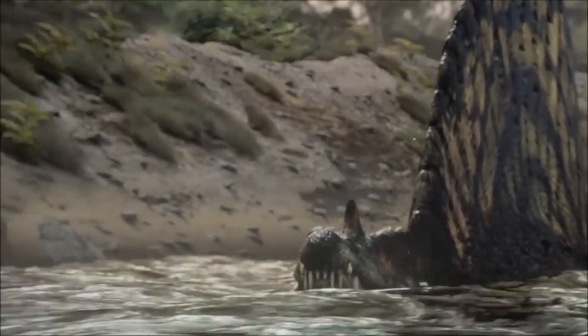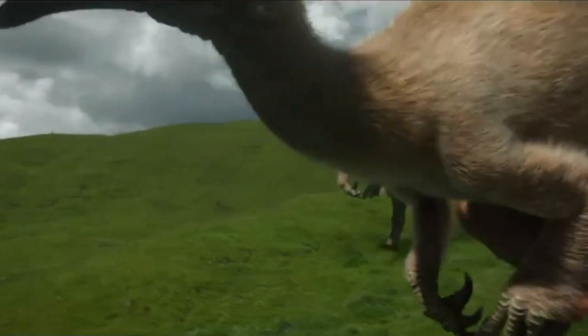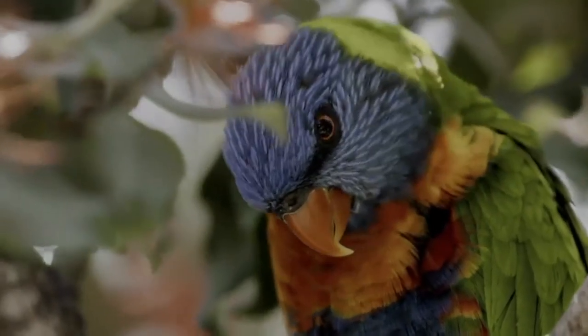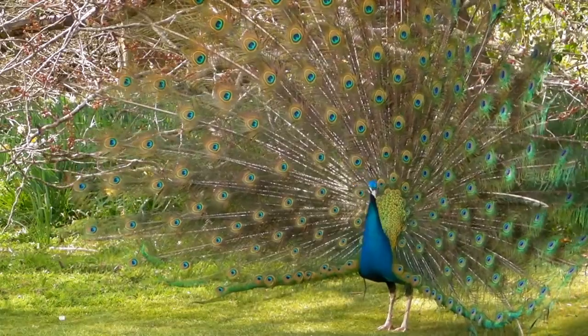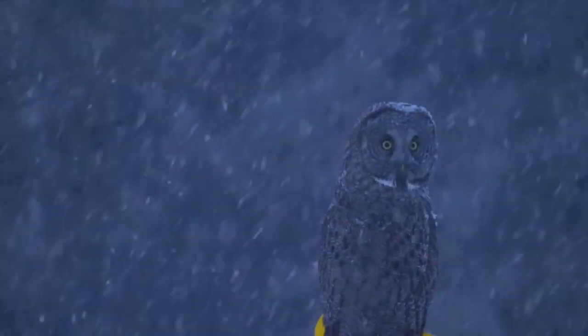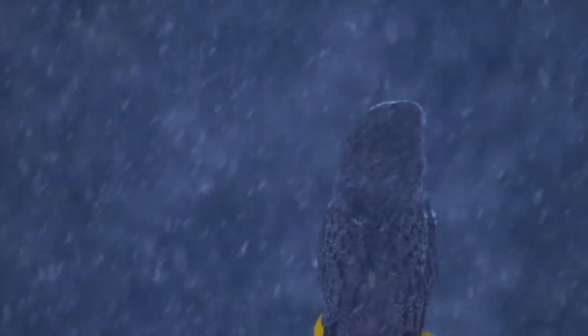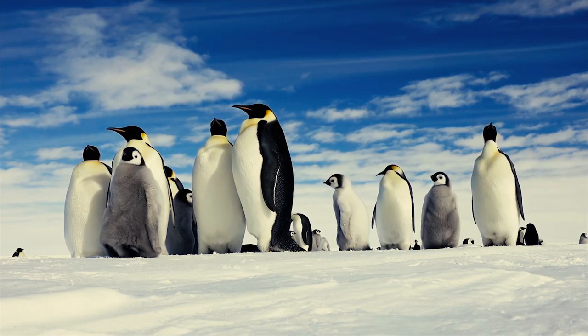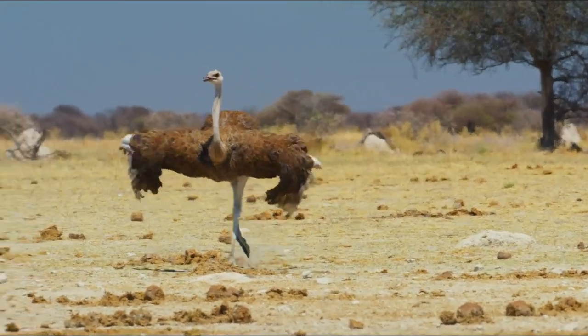So how does one figure out the metabolism of animals that have been extinct for millions of years? Well, many ways, actually. A big clue is the presence of feathers. Feathers are structures that evolved for various purposes, such as display, disguise, and most famously, flight. But above all, feathers are key in regulating body temperature — from keeping birds warm by insulating their bodies, to keeping them cool by releasing excess heat.